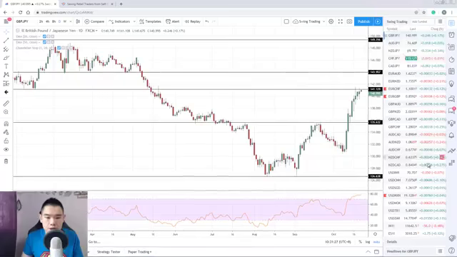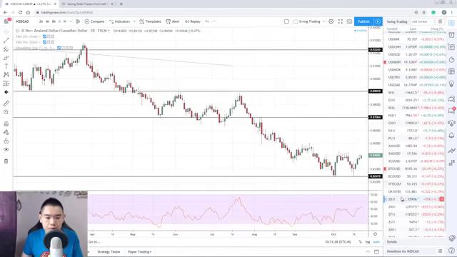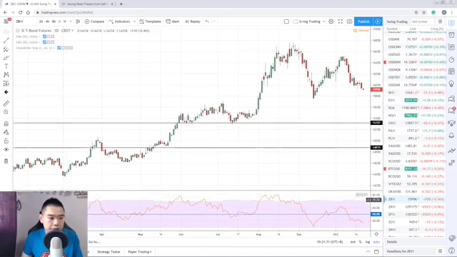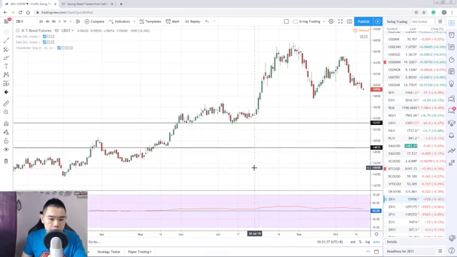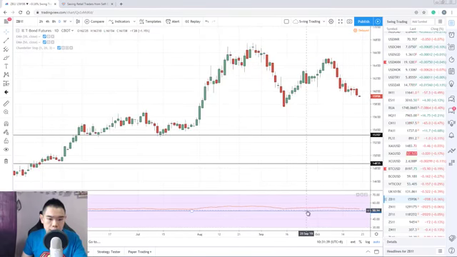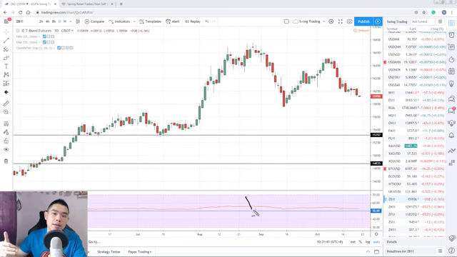If you look at this chart over here, I'm just going to adjust my RSI indicator to a 250 period and click OK. You can see over here I have drawn this blue line and put it at the 50 mark. Every time the market is above this blue line, we can say that it's in a long-term uptrend. And every time the market is below this blue line, we can conclude that it's in a long-term downtrend.